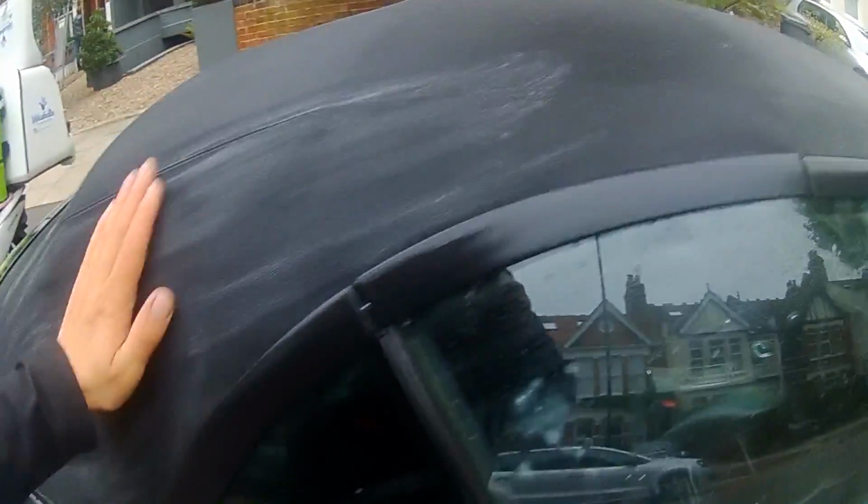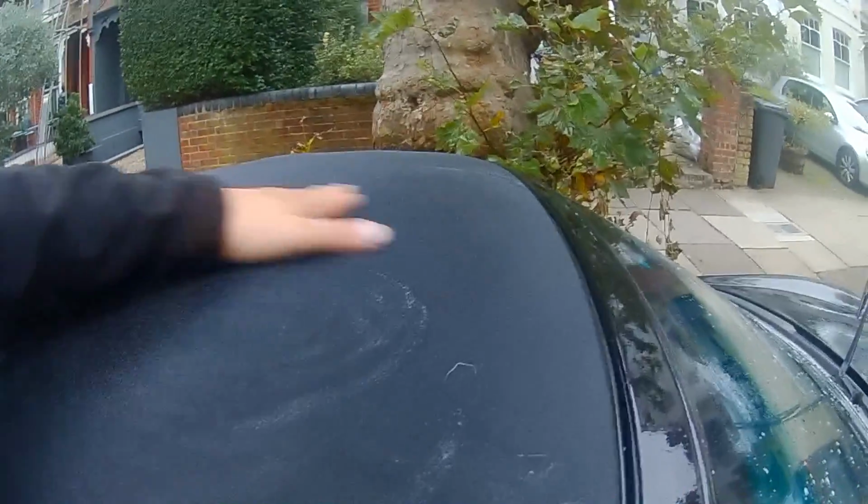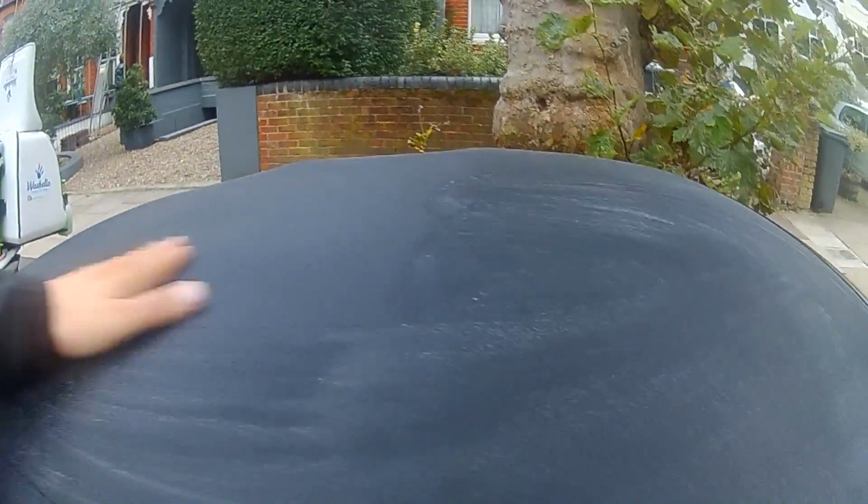So now I've applied a conditioner to the top of the hood. I'm going to use my hand to work it into the fabric, trying to cover as much of the hood as possible. Try not to leave any gaps behind.